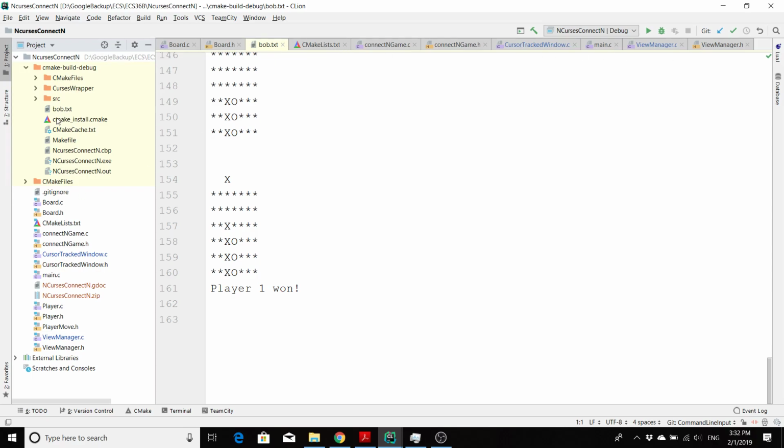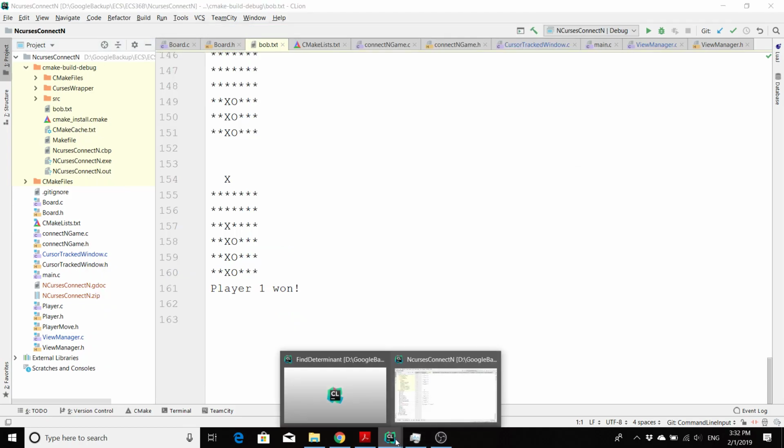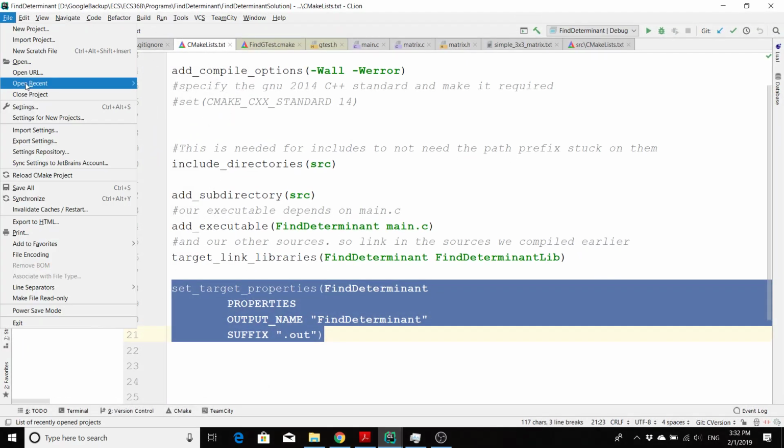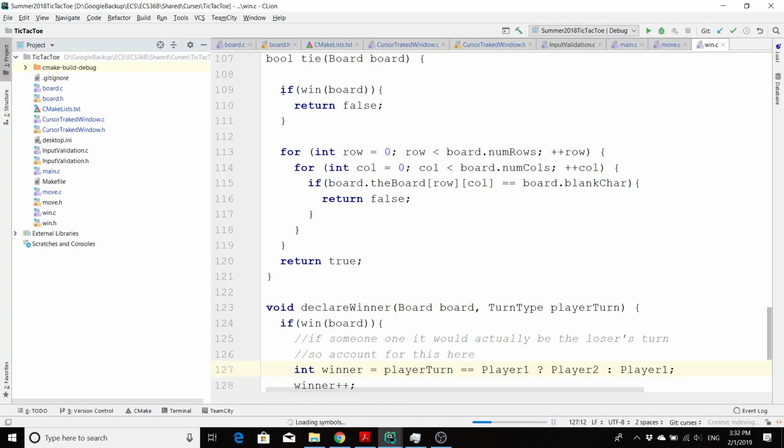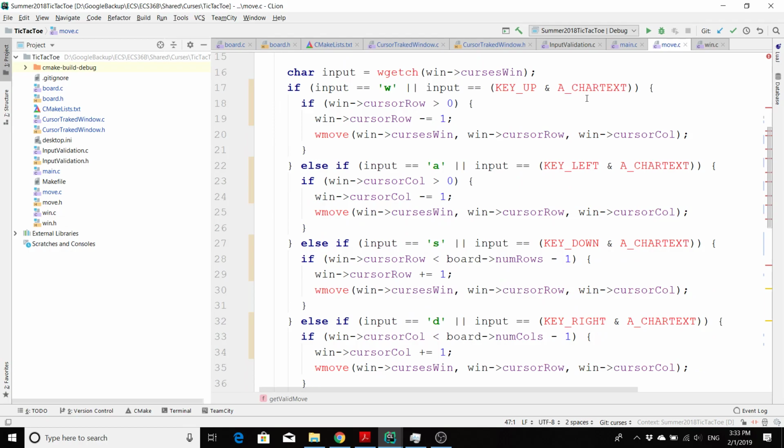Where'd that go? This is the wrong program. That's why. So if you go ahead and open the code that we have in class, again, it's online too, and you look inside this function, there you go. That's moving the cursor around. So it's already there. It's basically just, if the input key is what I'm looking for to move the cursor. Anything else?